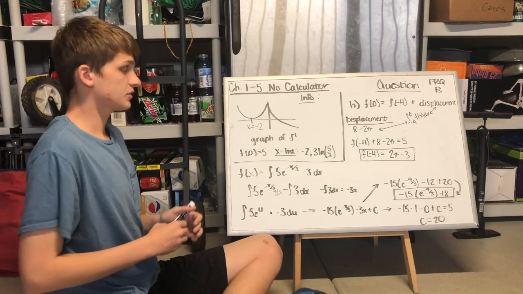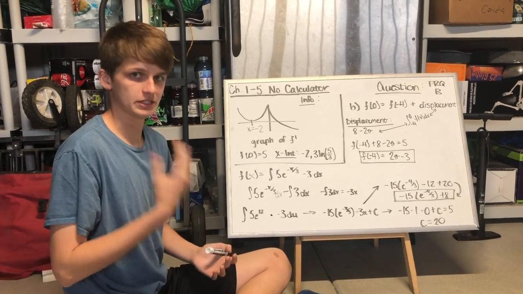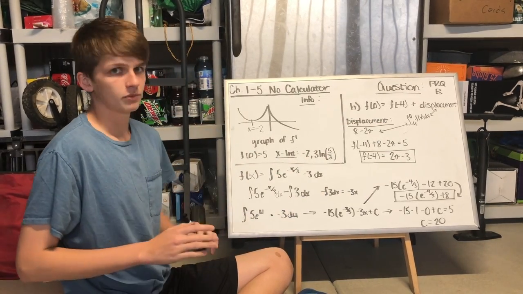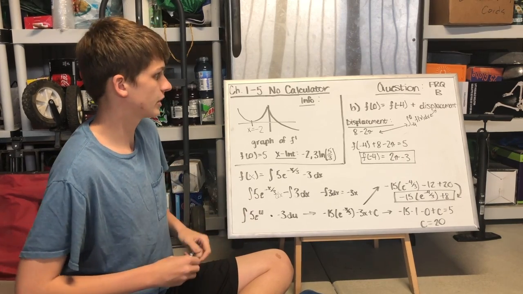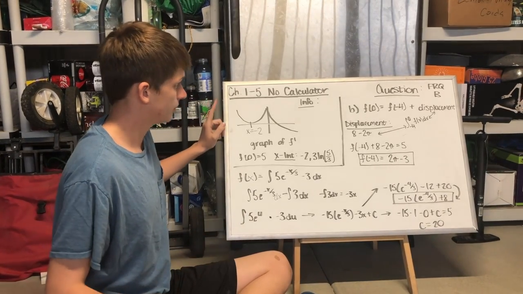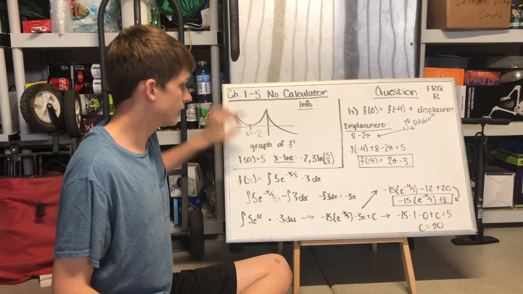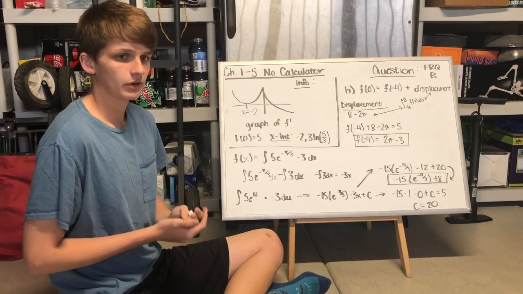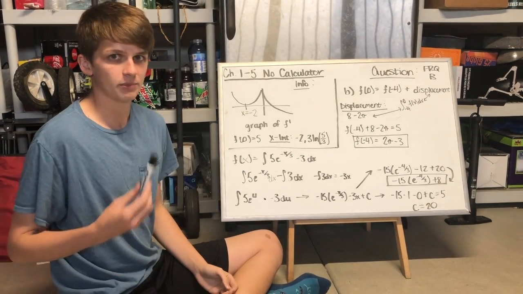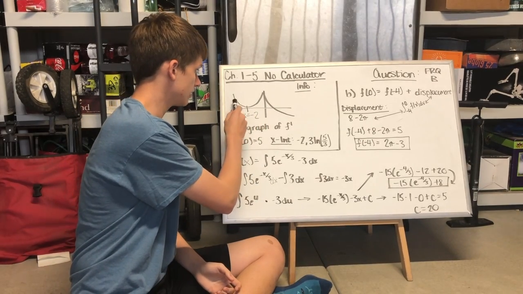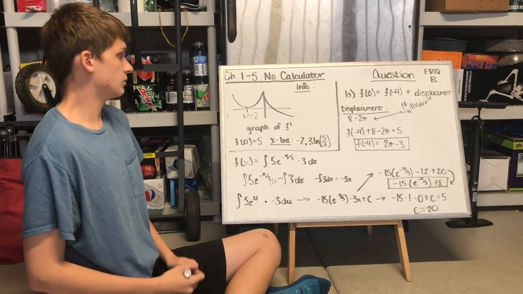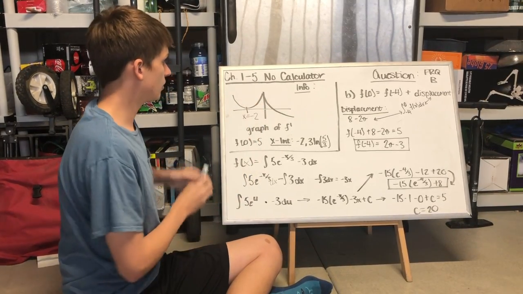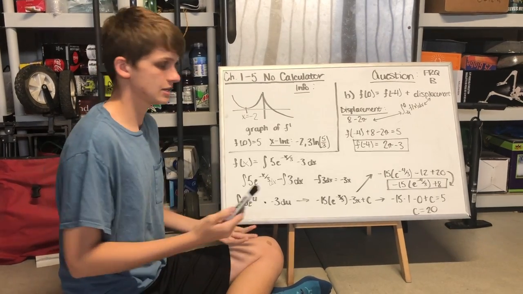Now, as for f of negative 4, one thing that we do know is that f of 0 is equal to f of negative 4 plus displacement. So what I mean by displacement is the integral from negative 4 to 0 of f prime. So the way we can find this is, even though we don't have an equation, we can use geometry to help us find the region under the semicircle. So we know that we can create a rectangle here. So if the rectangle is 2 units tall and 4 units across, we know that that's 8 units squared.